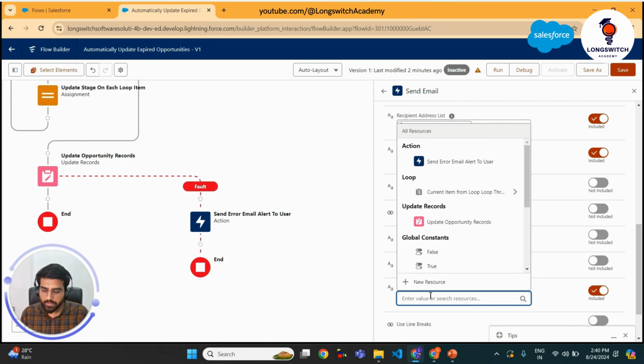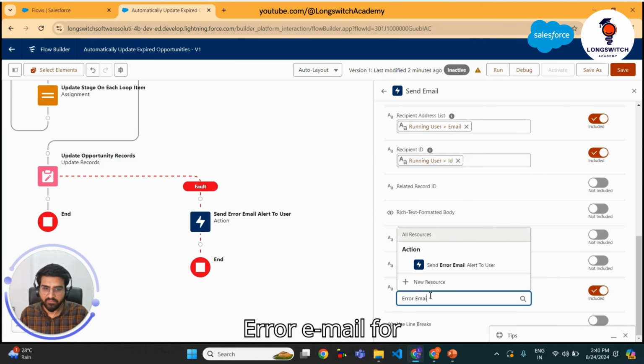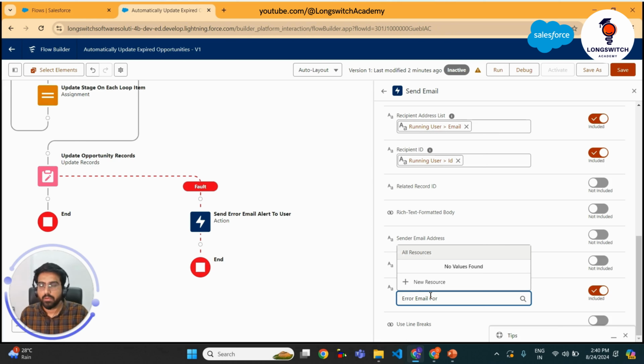Maybe we can keep a subject like "Error email for automatically update expired opportunities."